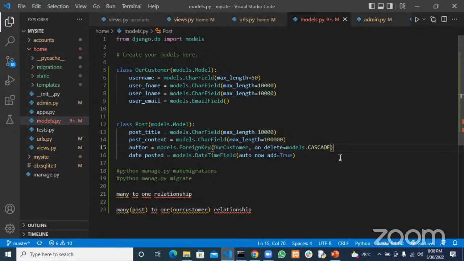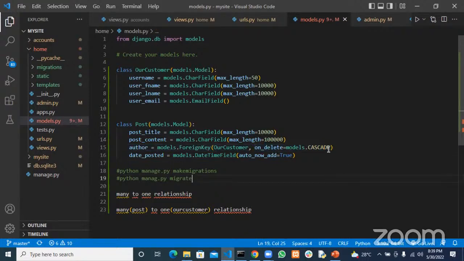There's no point in keeping your posts because you have left our system. So once you delete your account from my system, everything about it should be gone as well. All the posts you've made should be deleted as well. That's what this second argument means, okay?